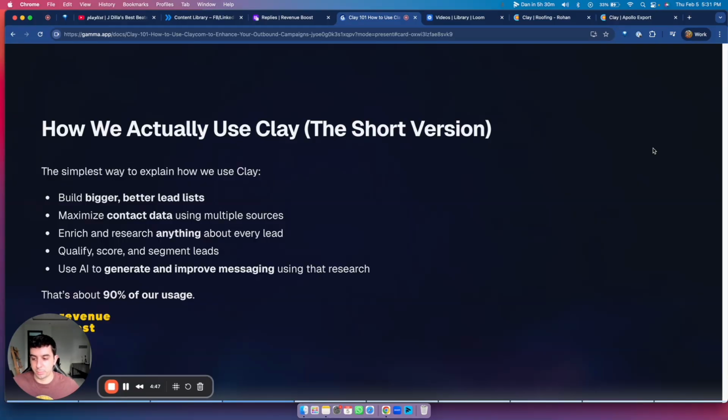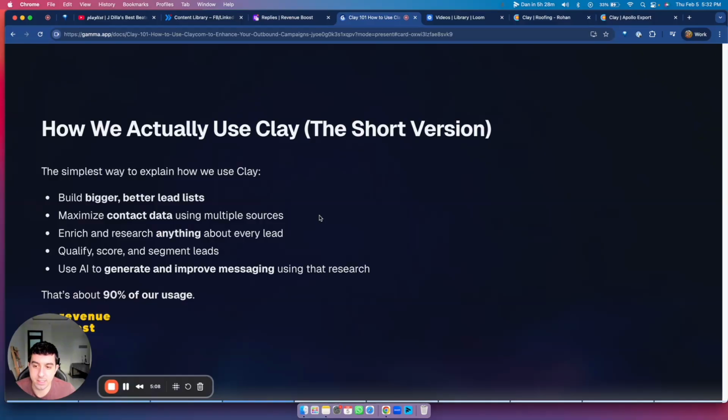Now you can just do it all in one place because again, Clay is like a spreadsheet, right? So you can run a search from one database and then you can run a search from another database all within Clay. And then also you can build better lead lists because by connecting to all these different database tools, you can access all these data sources in one place, combine them, and enrich lead lists.